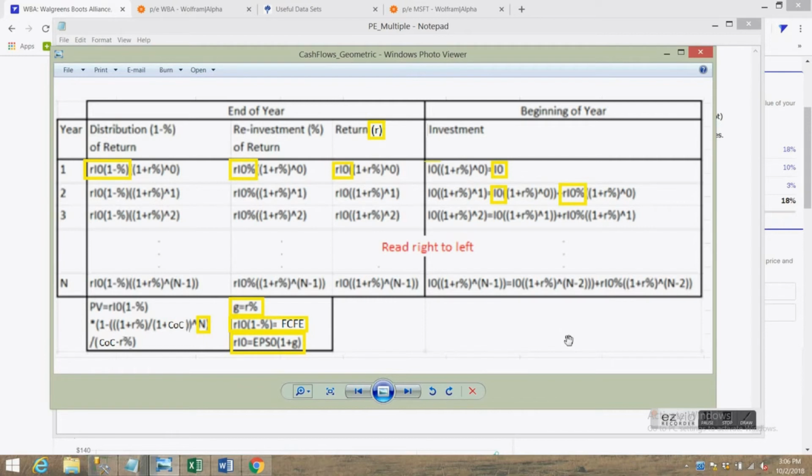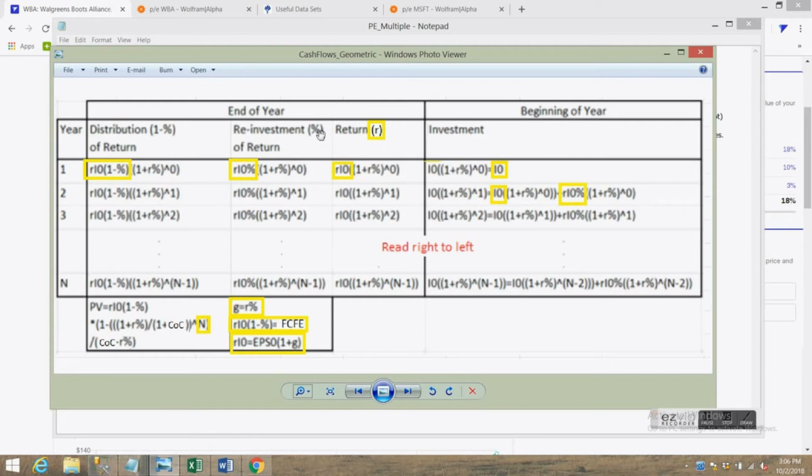And I know this diagram looks a little daunting, but we're going to quickly go through it, and I think once we go through it, it'll be easily understood. We're going to assume that here in the first year, at the beginning of the year, equity holders, maybe through an IPO, make an initial investment. This is investment I at time 0, and I'll refer to that as I naught. So some initial investment is made at the beginning of year 1. And then at the end of the year, there has been a return earned on that initial investment.